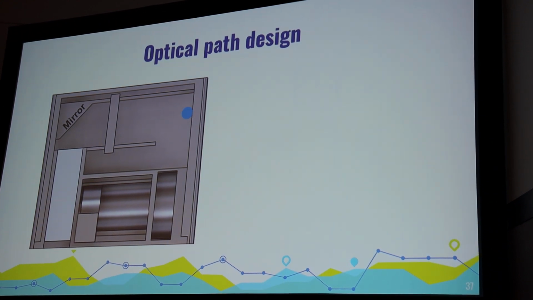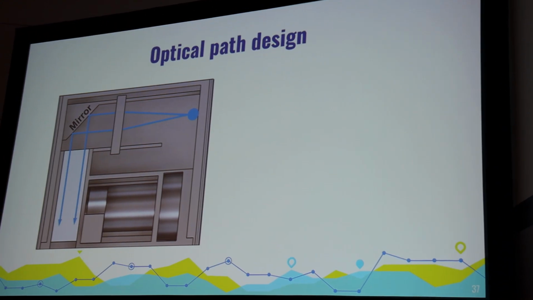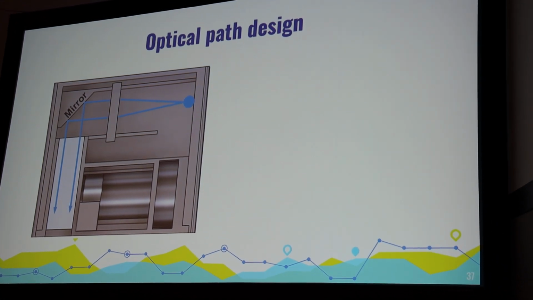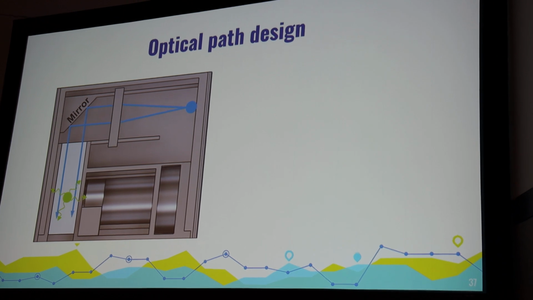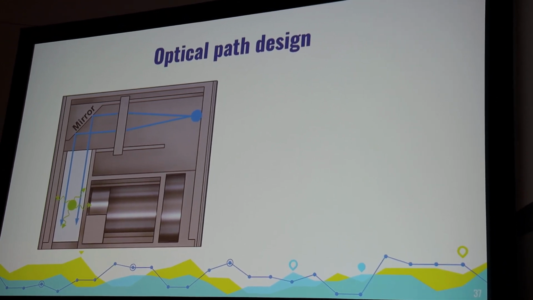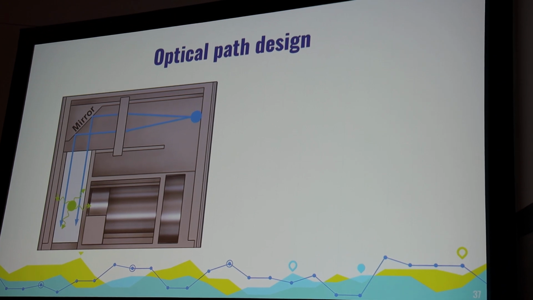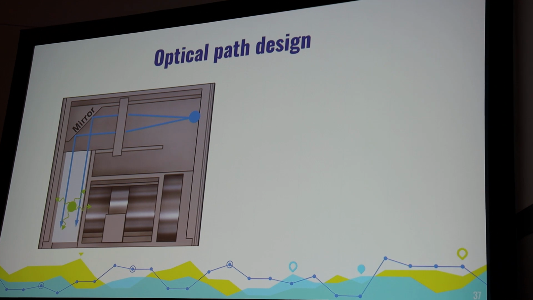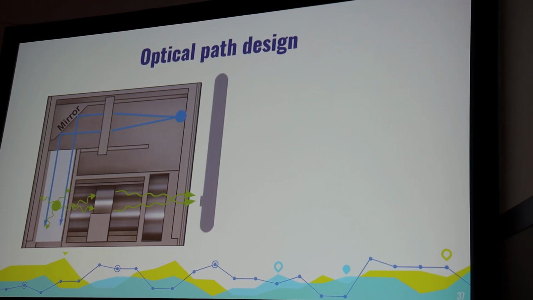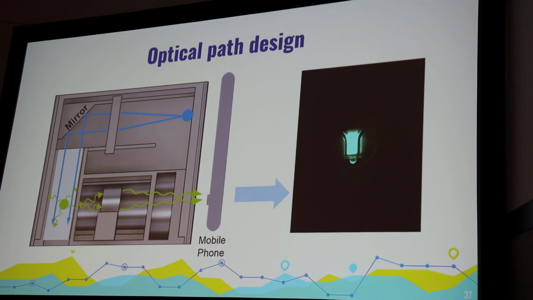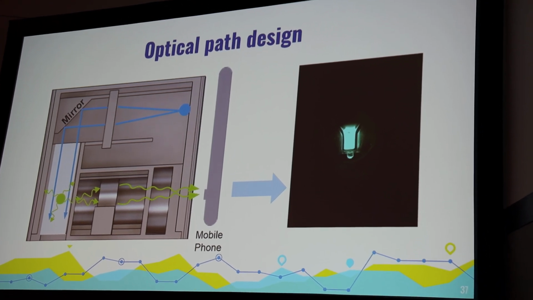When we turn on the LED, the light rays will become parallel after passing through the first convex lens, and it can reduce the noise. And if there is influenza virus, fluorescence will emit, and we can adjust another convex lens to help focus when taking photos using your mobile phone. And the captured image will be like this.